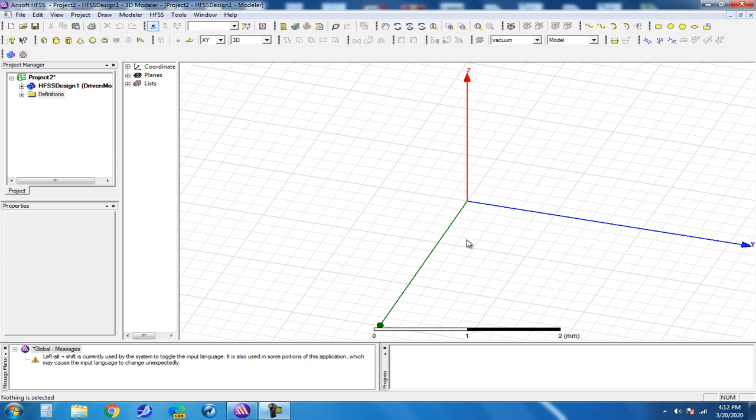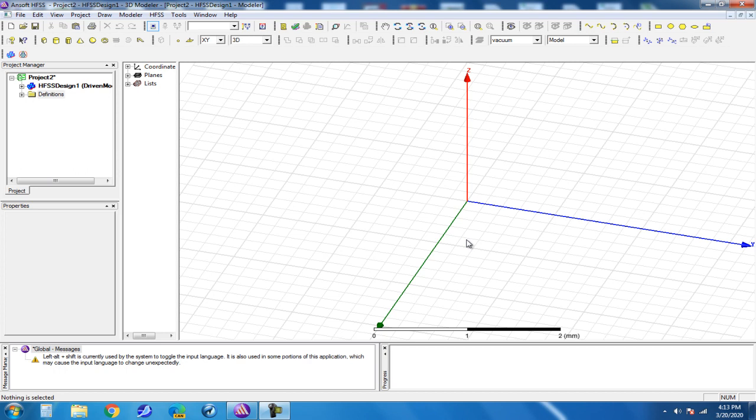So today I'm going to design a simple patch antenna at 2.4 gigahertz using variables, and also using simple numerical values, and I will show you how and why it is important to use variables.